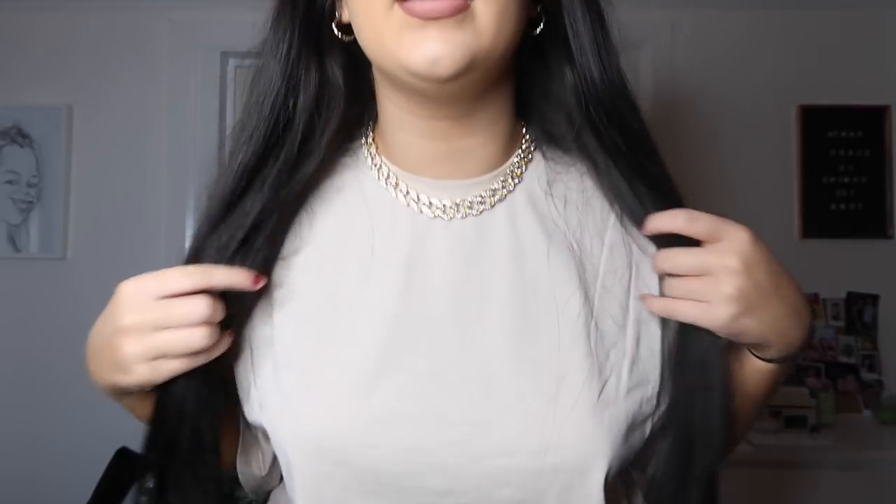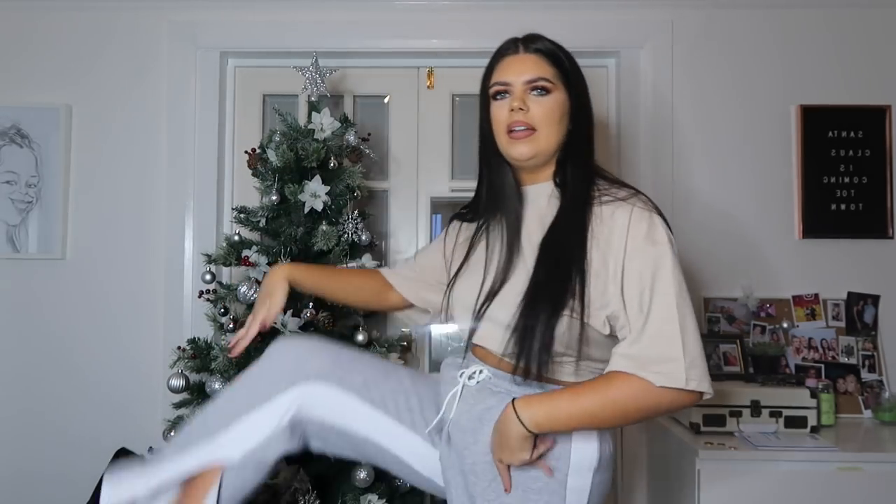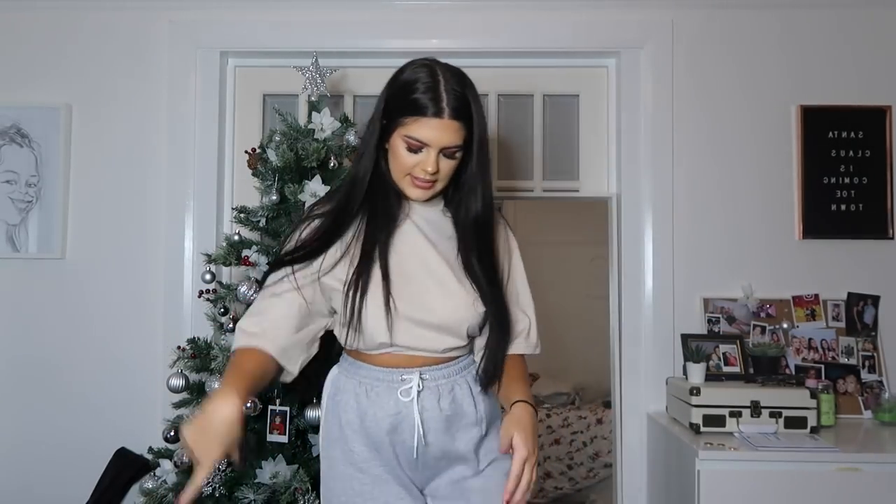I've also got another necklace to show with this top. This is the other necklace I picked out - I'm feeling adventurous with necklaces because this is like a big gold sparkly chain. I think it's really pretty, I'm a bit worried it's gonna look too big, like a big chain on my neck. I just saw people like Sophia and Chantzia wearing them and I was like, that looks cool. I also got another pair of joggers - some gray ones. They have white stripes on them and also a cut-out here. You can't really see unless I share my leg, but they have slits in the middle. On the model they looked really cool.